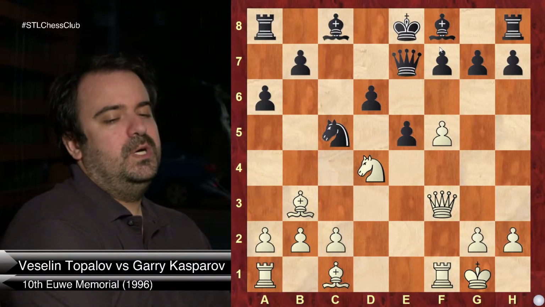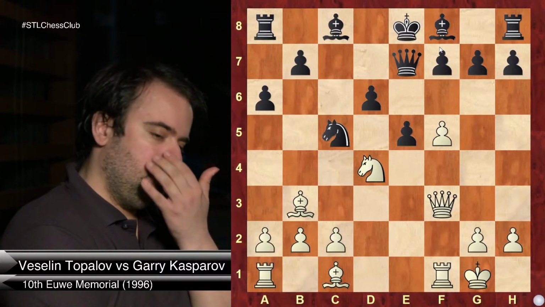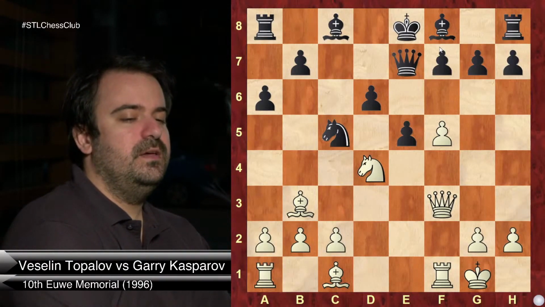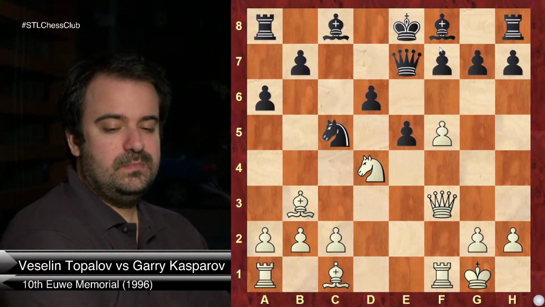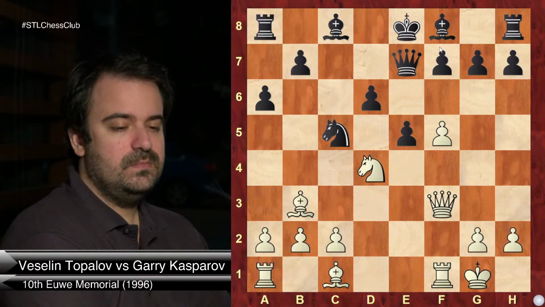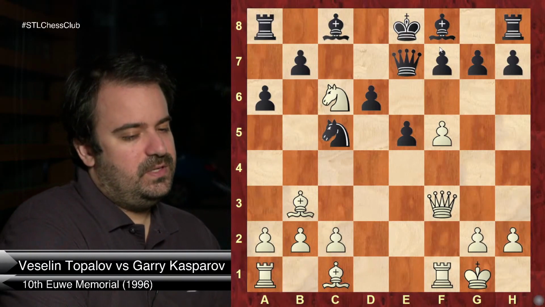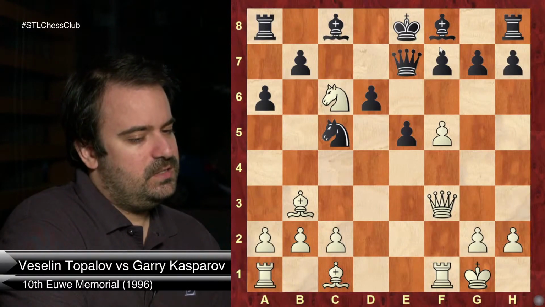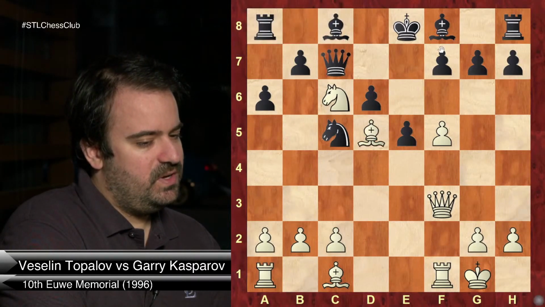f6 would not do much. I would just take with the pawn. So knight c6, and if queen c7, exactly. Topalov went knight c6, so if pawn takes, then queen takes, and the rook on a8 is lost. Kasparov moved his queen, and now Topalov played bishop d5.